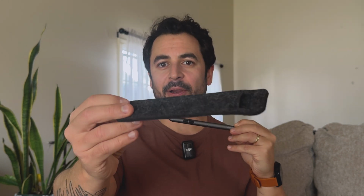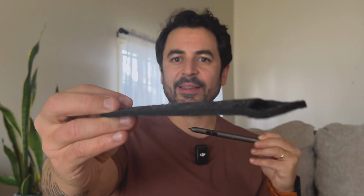The third category that we're going to be talking about here is the stylus. Now, you'll notice it comes in this nice felt carrier for the pen, which is pretty nice, but I do have a complaint about this, and that is the fact that this stylus doesn't actually come with a holder like some of the other tablets do. So when you're working with it and when you're using it, there's not actually really a holder to place it into or to set it on.